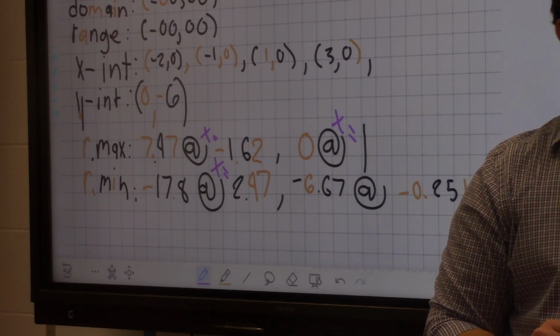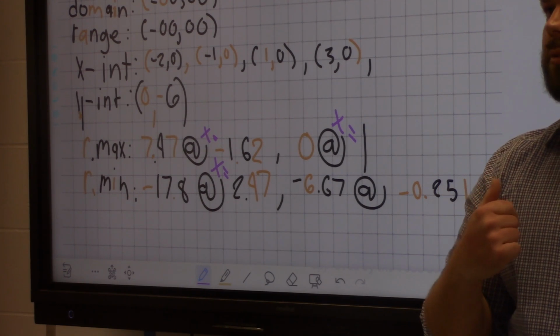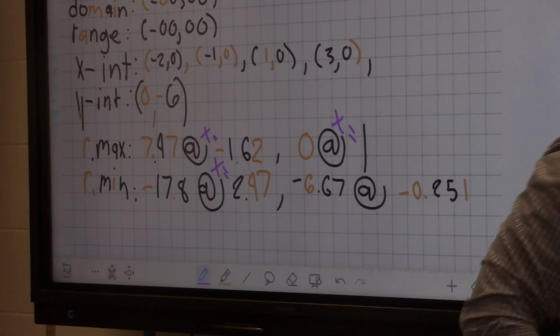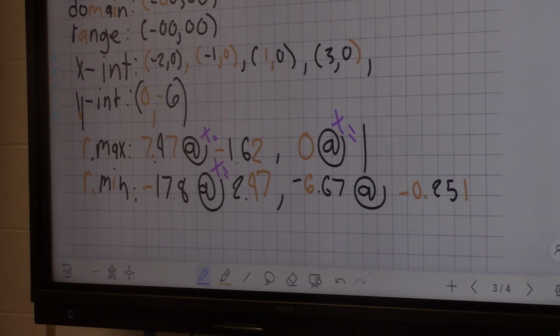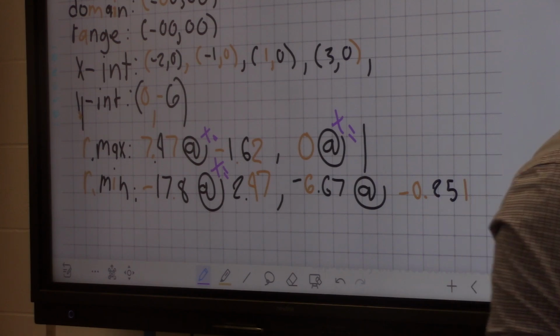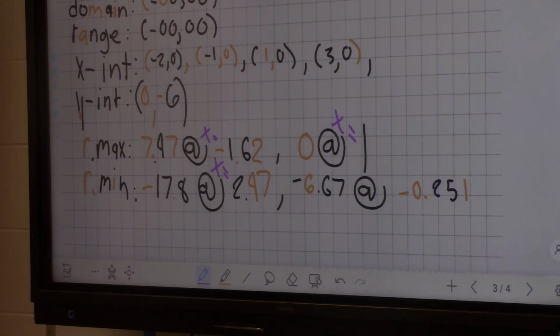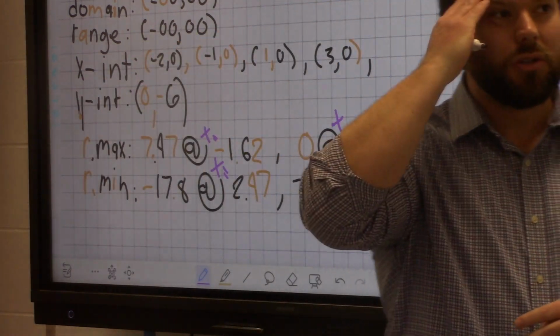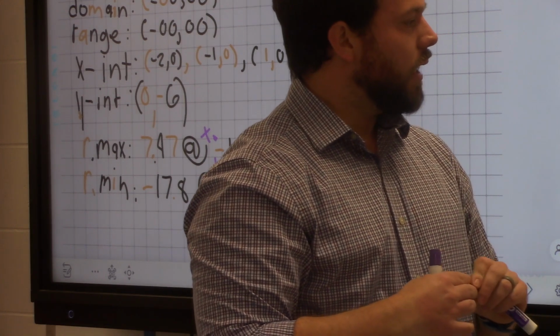I'm trying to remember if there's anything else that I want to add in. Oh, y-intercepts. Did you actually have to graph this function to know what the y-intercept was? Why not? Where is it? Yeah, remember, this is -6. What do we know about every y-intercept that's ever existed, Sarah? The x value is 0. So what's this going to become? 0. Right, well, -6. So literally, if I substitute a 0 in for x, all those terms become 0, and I'm left with a -6. So don't forget, nice and easy for the y-intercept.